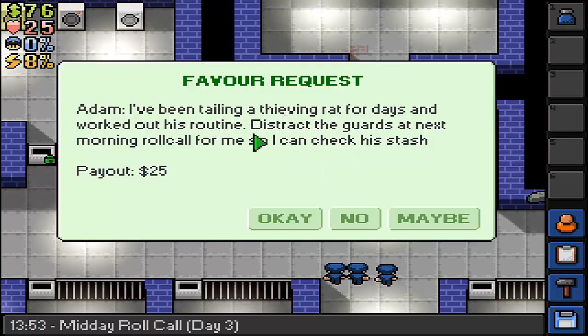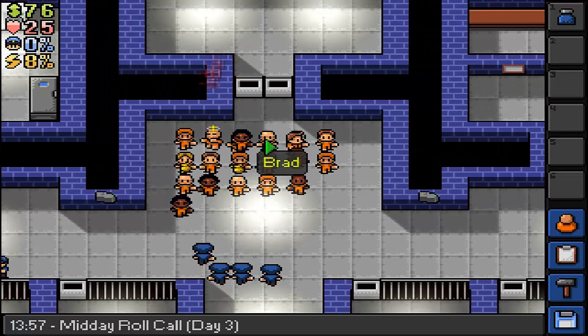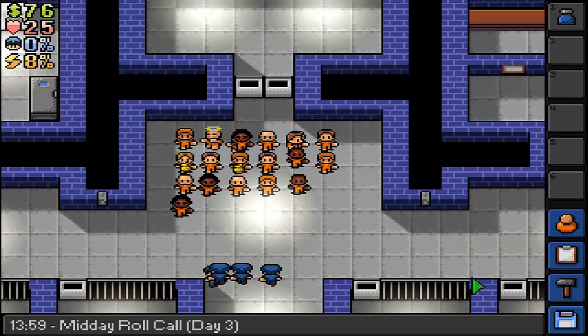I've been trailing a thieving rat for days and worked out... No, I'm not going to distract the guards just yet. I'm not ready to do that one. What do you want, Brad? I don't know who started these rumours about me, but Marshall can be the first to receive a beating. Want the job? Yeah, why not?